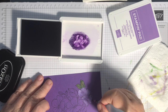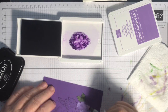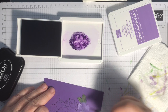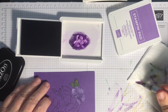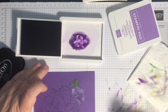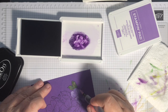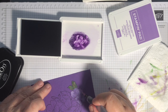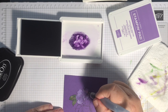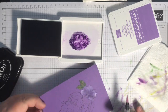So I'll add the colour and then I'll come back in and blend that in a bit better. So I've added my colour and I'll just come back in and blend that down a little. I think it needs to be a little bit more watery than it is and get rid of some of that colour. Yeah, that's better. And just blending. So it actually blends really nicely over the top of that white craft ink. There you go.